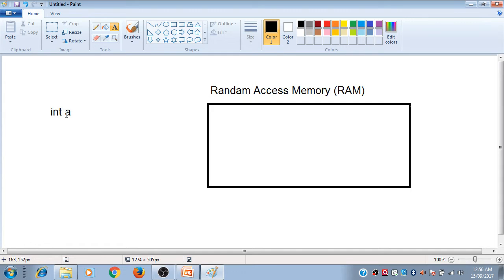This is the name of the variable that I am indicating. This is the name of a variable, a, and it's going to create or generate or allocate this variable, or you can say sublocation, within the RAM at the runtime of your program. So now what will be the size of it? Will it be small, or this much big, or this much big? That depends upon this data type, int.